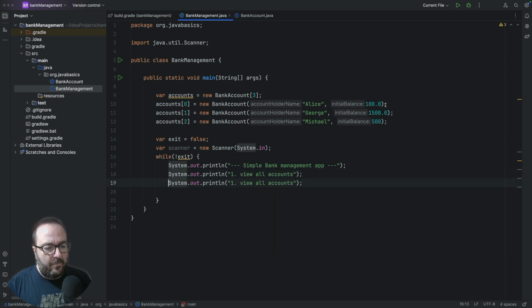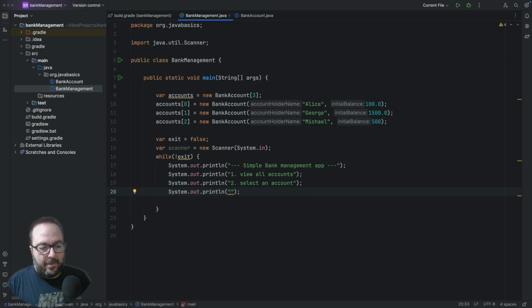The second one is going to be to select an account. And the third one could be to exit, let's say. I mean, we are more than fine with the first two options. So, okay, let's say the third one is exit the app.